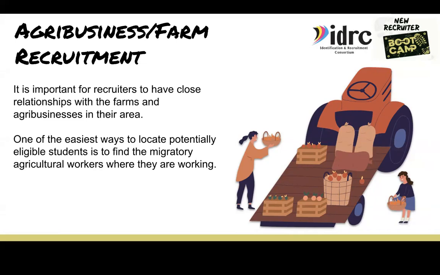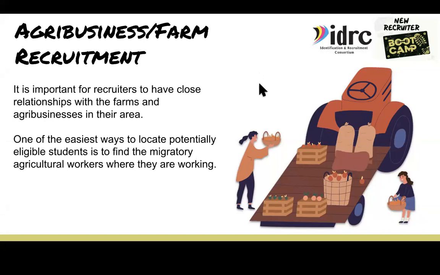And so you have to be able to have these relationships with the farms, with the agribusinesses in your area, so that you can meet those workers. Additionally, as a recruiter, it's really critical for us to know the information about the farms in our areas, so we can make sure that we're staying on top of the patterns and figuring out what's happening. Even knowing about the agriculture in our area really helps with planning. And so being able to have these relationships with the farms where you can get that information is going to make your work easier, because if you have the relationship, the farm can tell you when they're going to begin planting, when they're going to begin harvesting, even when they're going to start hiring people, so that you can plan ahead.